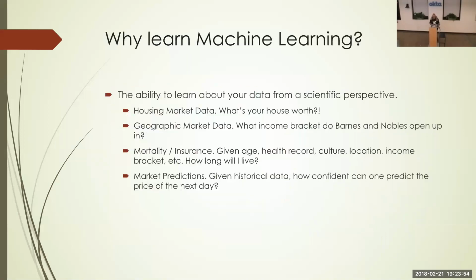Okay, so why machine learning? It's the ability to learn about your data from a scientific perspective. You might have data and not know exactly what you're looking for, but there might be something very specific there that it can tell you. Or maybe there's something you really want to know or divide up, either through classification or regression, to tell you exactly what it is you want to know.